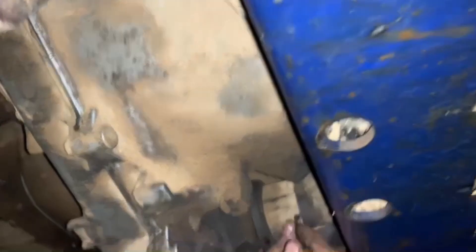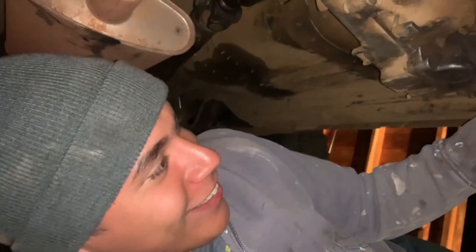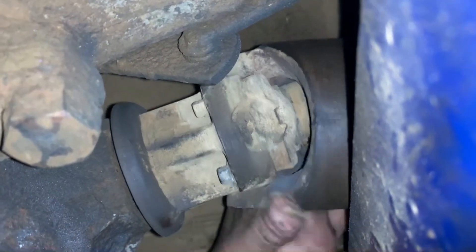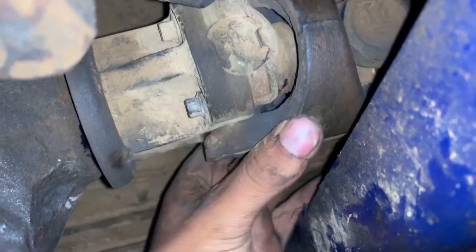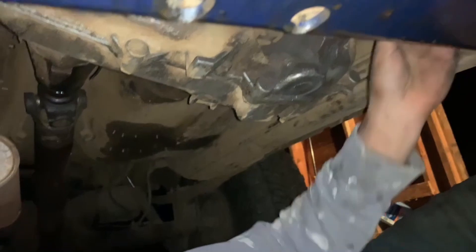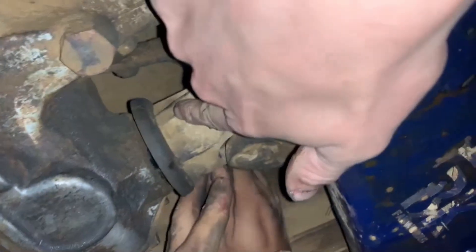So what we figured out is the front drive shaft — the U-joint is all loose and wobbly. So we're going to pull the drive shaft out and then drive it again without the drive shaft. If it still makes the noise, we'll know that wasn't the problem — or was part of the problem. What are we doing, Gabe? Trying to break these bolts. Which, surprisingly, are breaking nicely. You know what also broke nicely? That's a Jeep — these U-joints. See, those broke nicely. Look at them all sloppy in there. Wiggle it for us real quick. I'm pretty sure it's not supposed to do that. It might have worn to the point where we need to replace that whole knuckle, which might mean more parts in the transfer case have to be replaced as well.